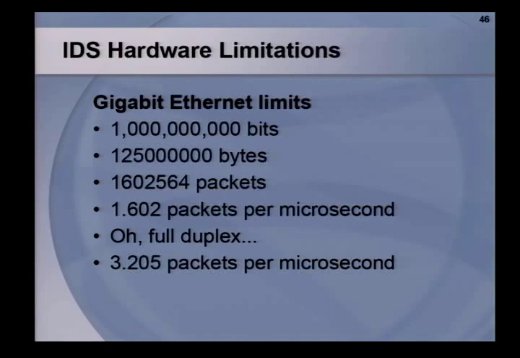And when it comes down to it, if you have an IPS product and it's supposed to pass packets, you have to pass 1.6 packets per microsecond to keep up with a gigabit per second of traffic. And by the way, anybody deploying gigabit is not going to deploy gigabit one way. They're going to do full duplex gigabit. Now both cards have to take a packet in, process it, and get it back out again, and now you're down to 3.2 packets per microsecond because it has to come in this side, process there, then go the other way. So unless your engine can actually process 3.2 packets every microsecond, it's not going to do 1 gigabit.